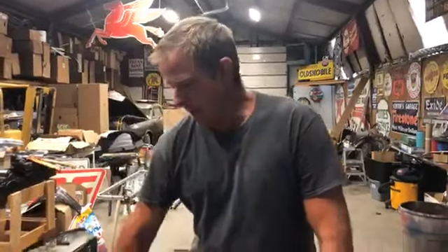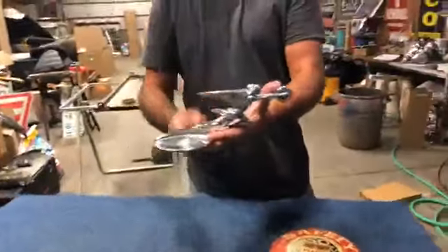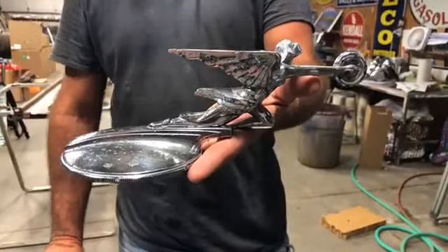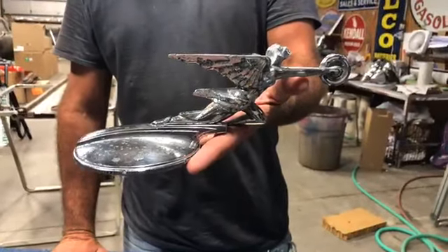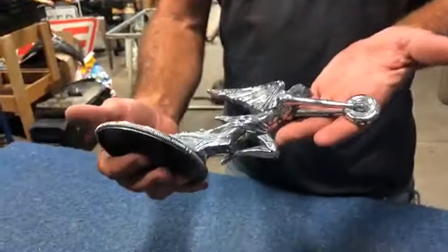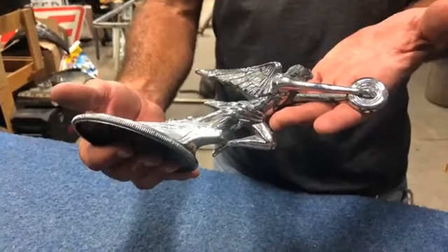It was just weird — we bought that and we bought that, and this whole year this stuff's been popping up on TV. Along with this Packard hood ornament, that was on an episode — not the Madame X episode, it was a different episode. But it shows where they bought this on an episode, and it's a cool piece. It's got some pitting in it, but those old Packard hood ornaments are just a statement piece, no matter how you look at them.